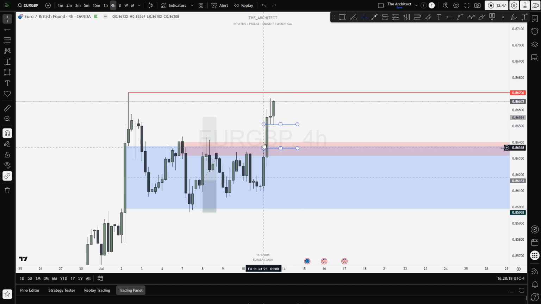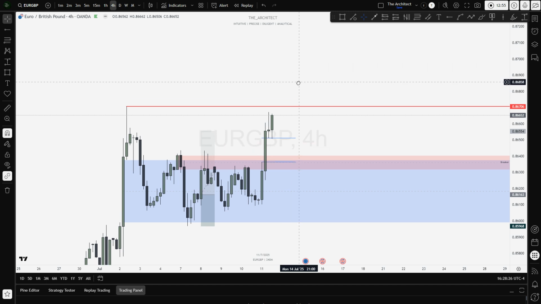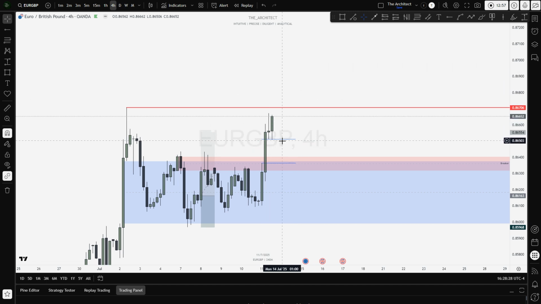So we already see we have this fair value gap. The market already tapped into it. And so we might see continuous bullishness towards the upside, and we might not get a further pullback in here. Who knows? But the idea is to find an array. If the market continues higher, gives you another fair value gap, you want to look for confirmation on that fair value gap to continue higher.